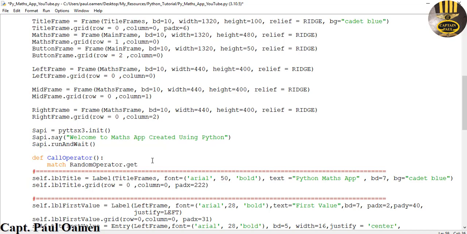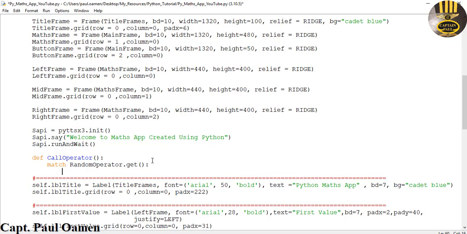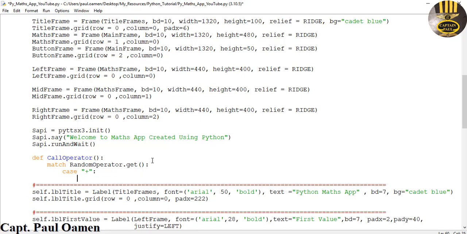Dot get. Now I'm going to use select case in here. So let's just case that to be if it is equals, I want as follows. So that's the first case. So I want Happy to say something. Okay, this is Happy.